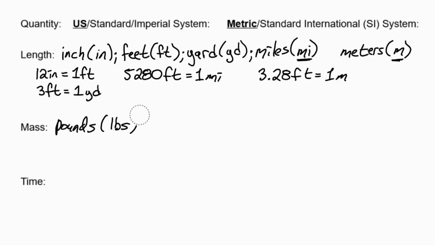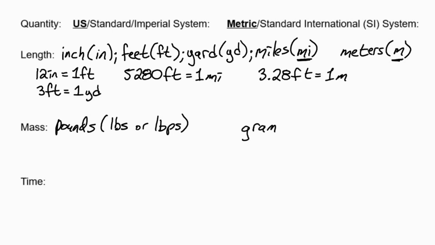LBS. You might actually also see it written as LBPS. And that's Latin for libro pondos, so that's where that actually comes from. And now, what about the mass in the entire rest of the world that uses the metric system? Well, the metric system actually uses what's called the gram.